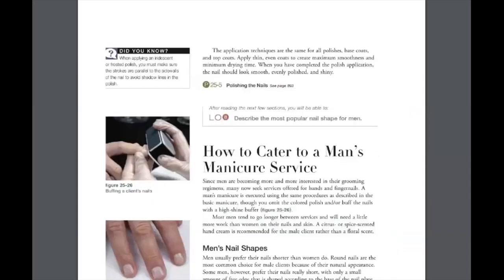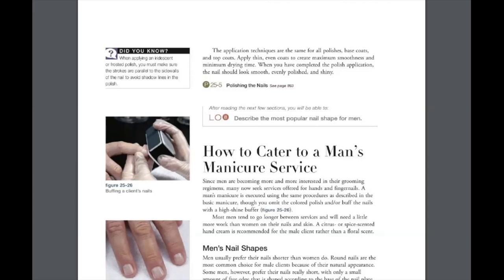So when you're doing a manicure for a man, basically we're catering to men because they need catering too. You want to think about the men's nail shapes, the men's massage, and a men's basic color, which is typically clear. You want to market to attract men to come get their nails done, because some men feel some type of way going to nail salons and feel like men shouldn't get manicures. I think all men should get manicures. Nothing weird about it. It doesn't discredit you being a man, but men think otherwise.